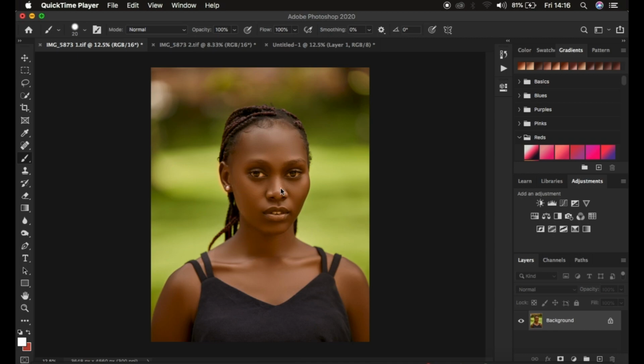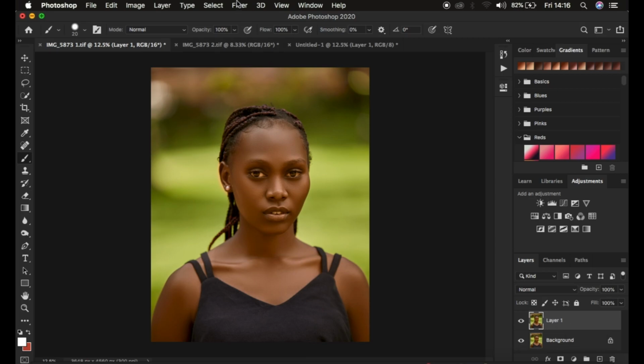So after retouching, you have a number of layers below. Just create a stamp visible layer by pressing Shift Alt Control E on the keyboard. If you're using Mac, simply use Shift Option Command E. In my case, I only have the background, so I'm simply going to press Control J to duplicate the background layer right here.